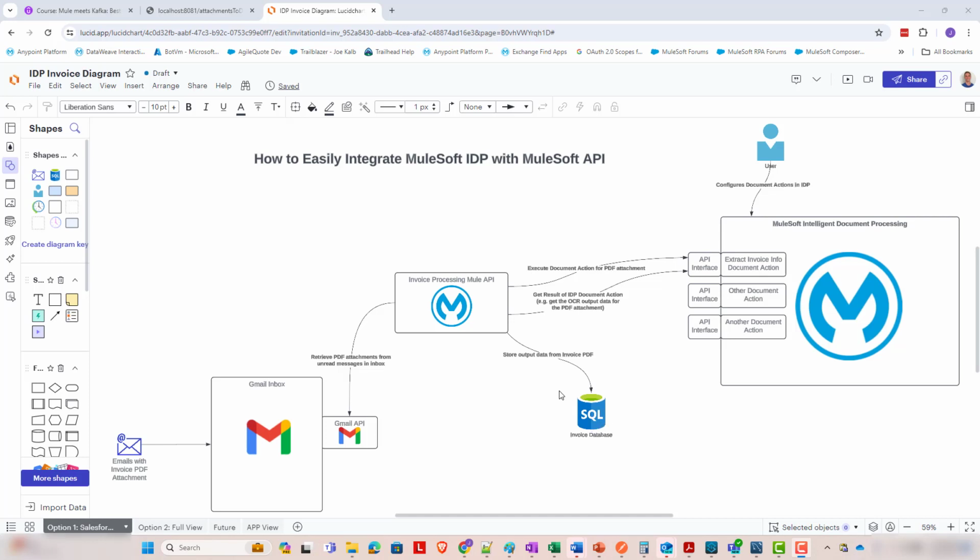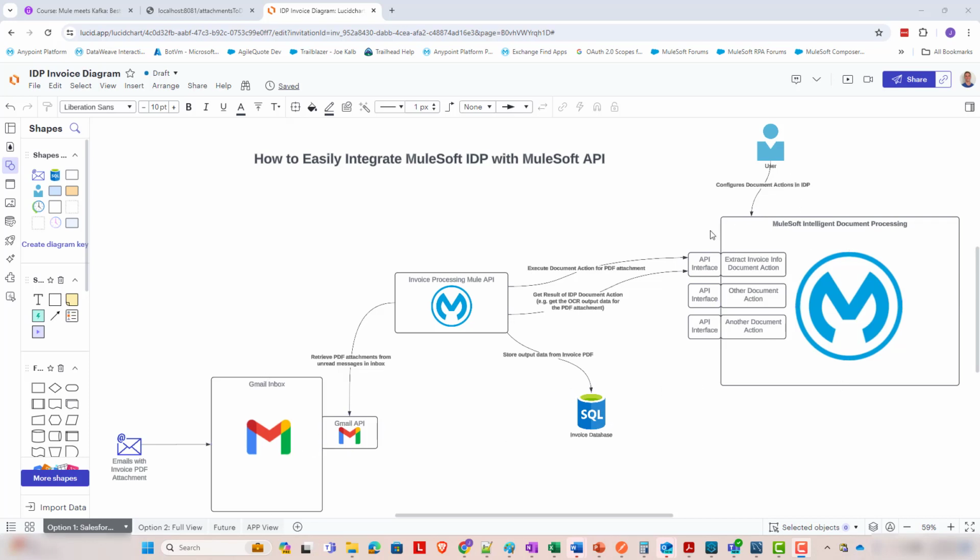This is just simulating that you could be pumping this information that's easily found by the intelligent document processing OCR process. It can be stored in a database, or it can be stored in a true purchasing or a true invoicing system. It can get stored in your system of record or wherever else it needs to be stored. This API can take advantage of Mule's processing and orchestration capabilities to do whatever you want with it, but our simple use case is just going to stuff the information in a SQL database.